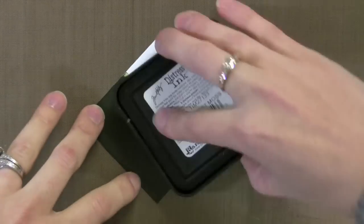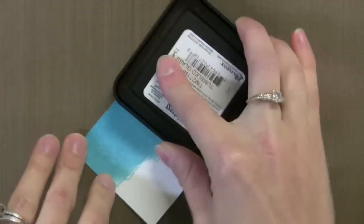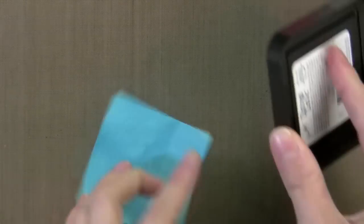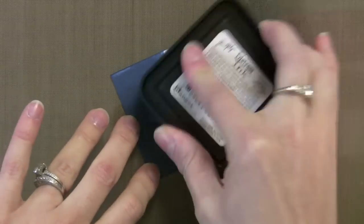I'm working on my craft sheet so that I can easily clean up in between each inking. So that first color was Barn Door Red. This one is Forest Moss. This is Tumbled Glass — it's like a light colored broken china. It's nice because you could use this with the darker blue broken china, one of the original colors, and they go nicely together. This is Stormy Sky, a nice kind of denim blue color.